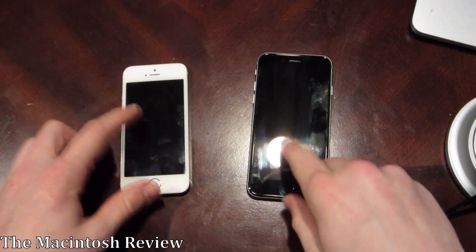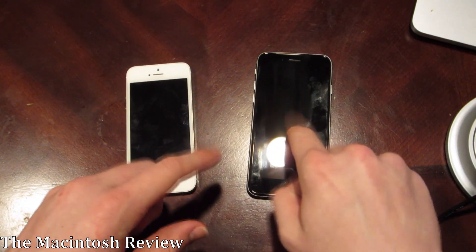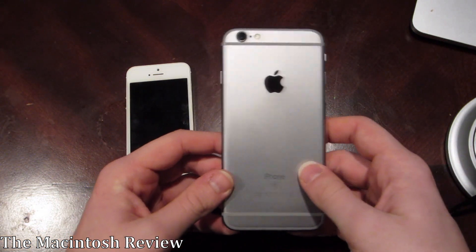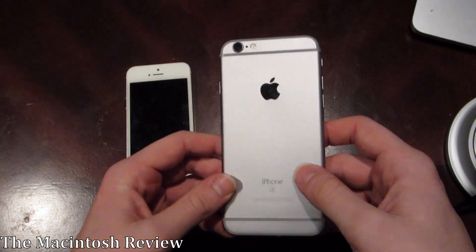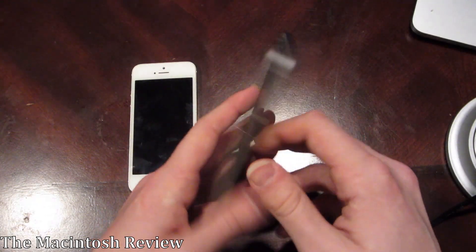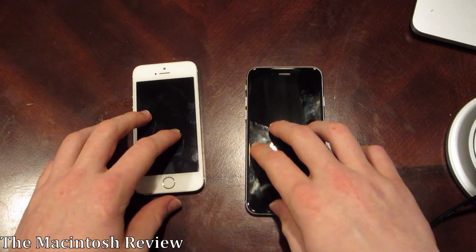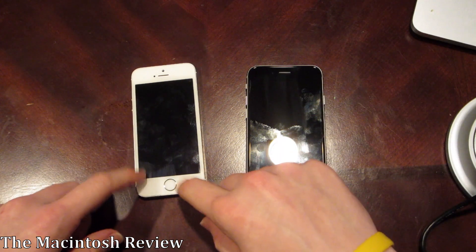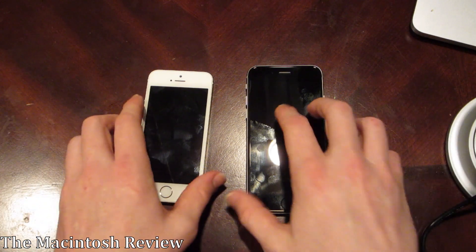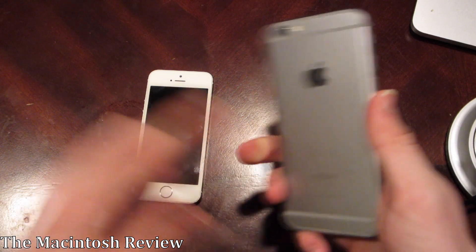Now, don't get me wrong, guys — I really like what they're doing with the internals on the iPhone SE. They are incorporating the iPhone 6S's internal A9 processor, the 12 megapixel camera, iOS 9.3 live photos, everything included in the smaller form factor, so there is a market to be filled. And people will buy the new device, but I really just don't see why a company who focuses so much on innovation and design would not include anything new. People buy new phones because they want to feel like they have some sort of new form factor, not just the internals.